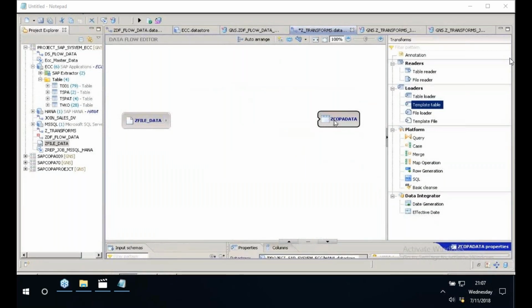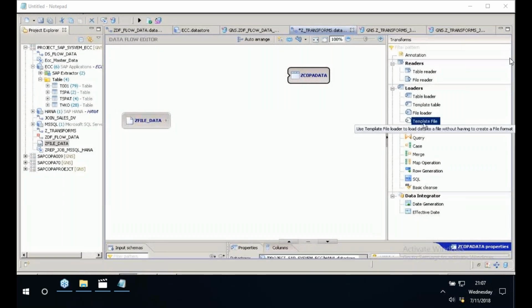I can do two things. I can load to a table, and I can also load to a file. Here I have a table, and here you have a template file. So drag and drop the template file.